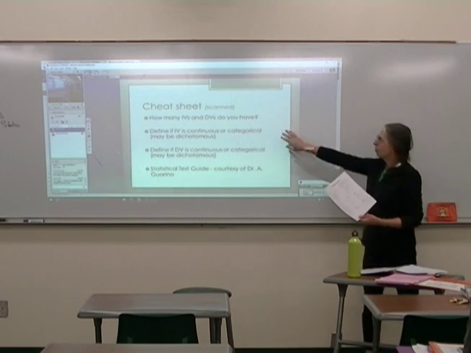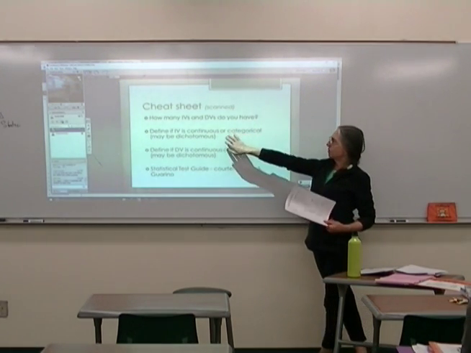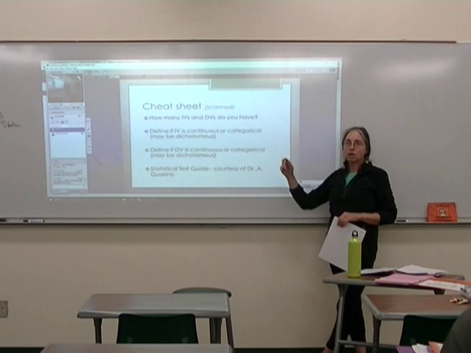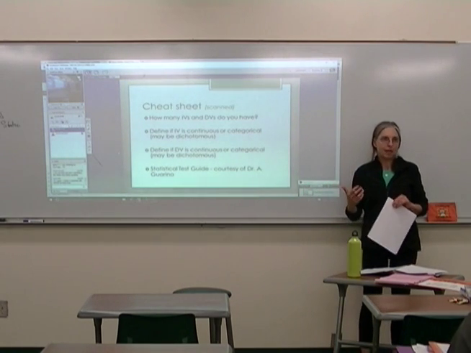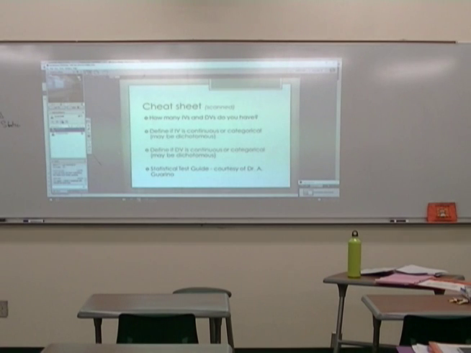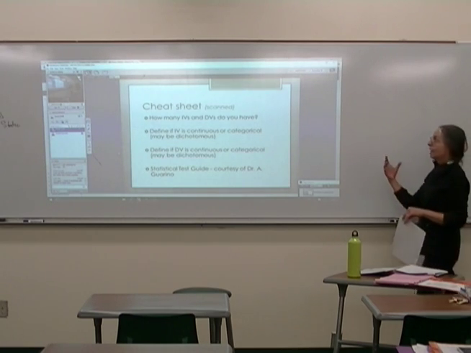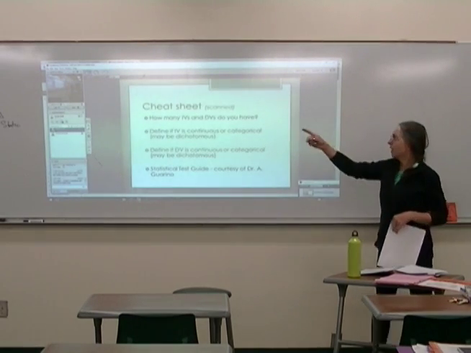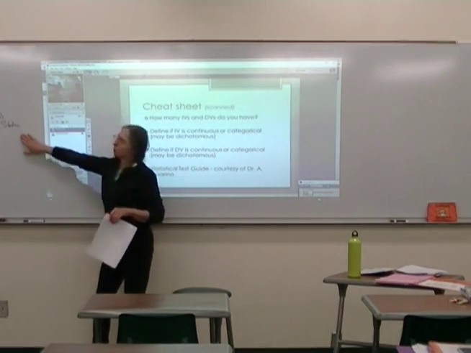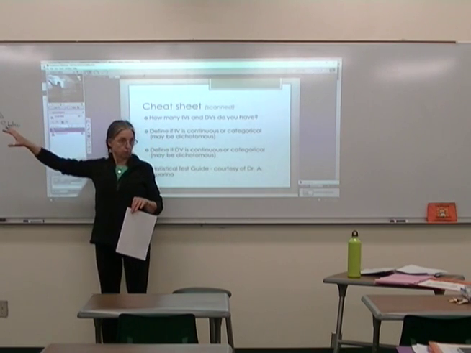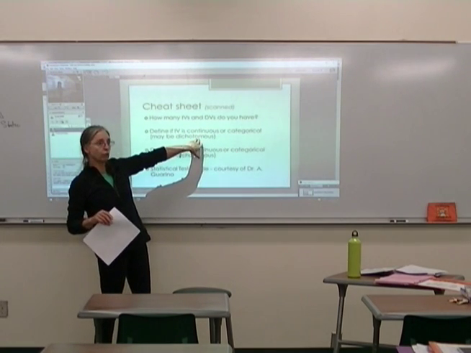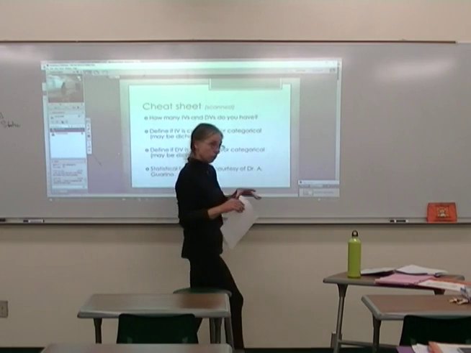Okay. And so the first thing you want to do is define if your independent variable is continuous or categorical. So do I have an independent variable that I measure 1, 2, 3, 4, 5, 6, 7, 8, 9, 10, like speed? Or do I have an independent variable that is categorical? So I'm either in Group 1, Group 2, Group 3, right? If it's categorical and you only have 2 groups, then it's called dichotomous. So you might see that term as well.